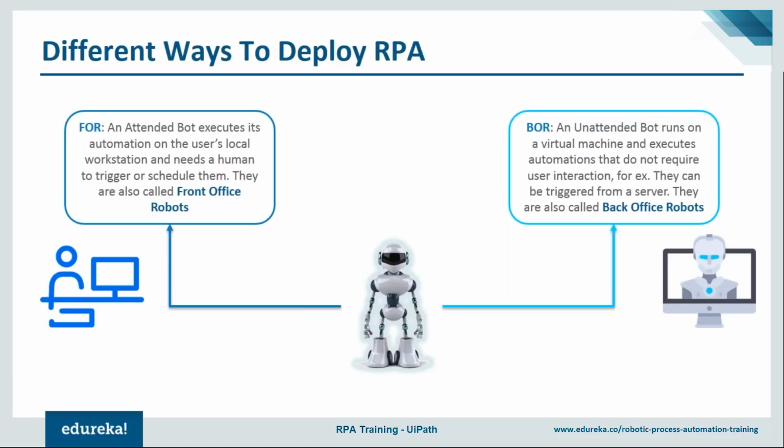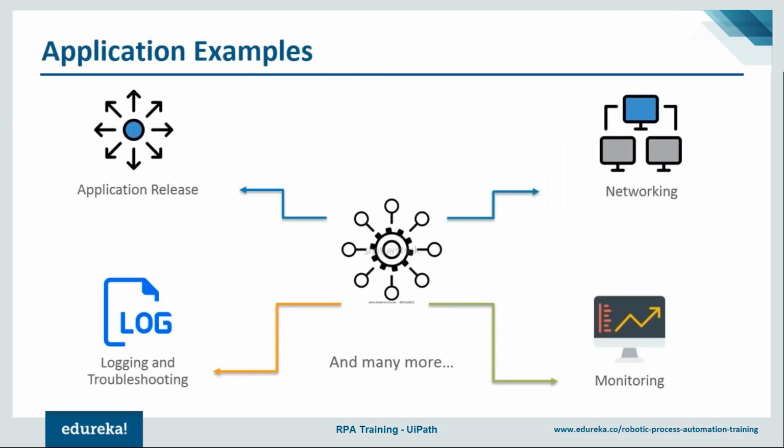For back office robots, you have to actually buy the license or the software, and then you will be able to create those kinds of applications. This is the reason I just explained what the different ways to deploy an RPA are, and this is also something you should know.